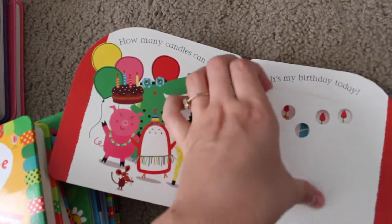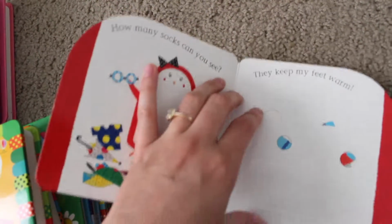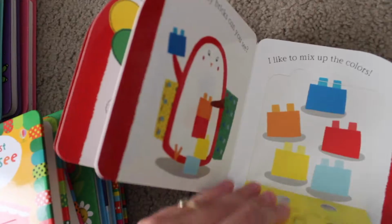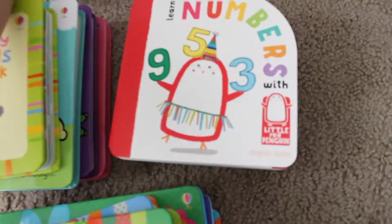And one idea that I have given parents before is to put Lift the Flap books on a different shelf so that children know, okay, I can't read those unless mommy's here to help me. And then as they get older, you can give them more responsibility using the Lift the Flap books. And that just helps them last longer. And I think it also helps reading time become really special when they respect their books.